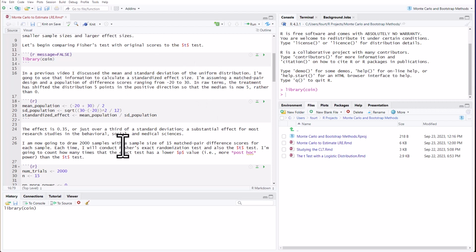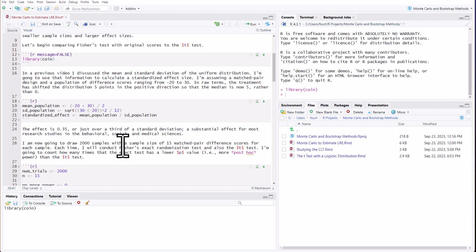And I'm going to use that information to calculate a standardized effect size. I'm assuming a matched pair design and a population of difference scores ranging from negative 20 to 30. In raw terms, the treatment has shifted the distribution 5 points in the positive direction.